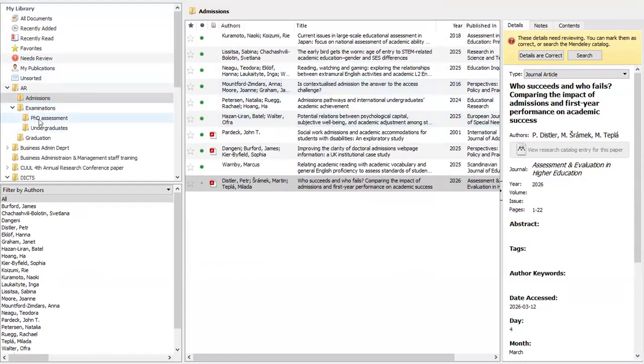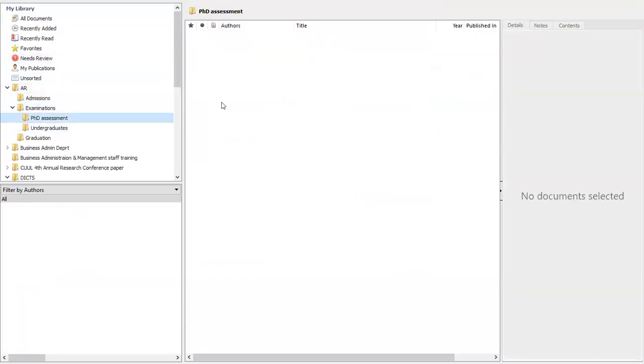So in case you want to upload items in another folder, you should click on it and it should be active. Then you go on your computer and upload the items which you would like to have here. Let's do this.